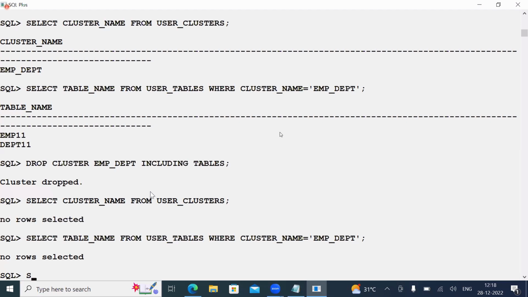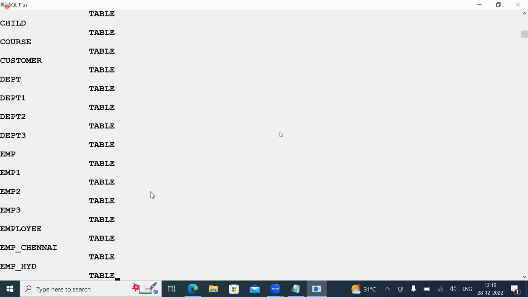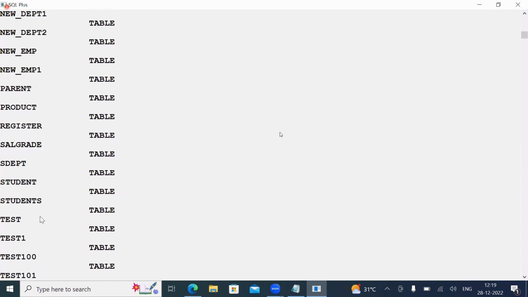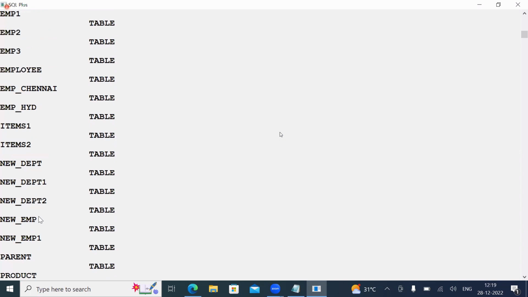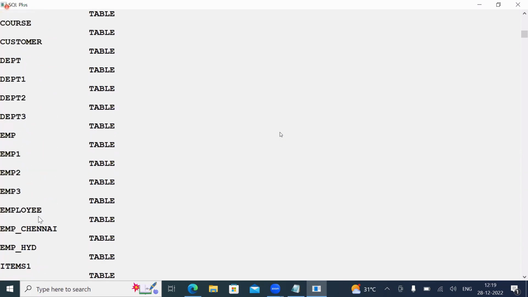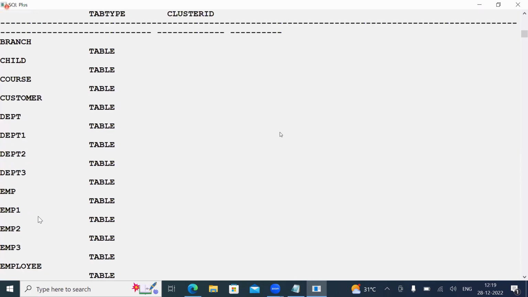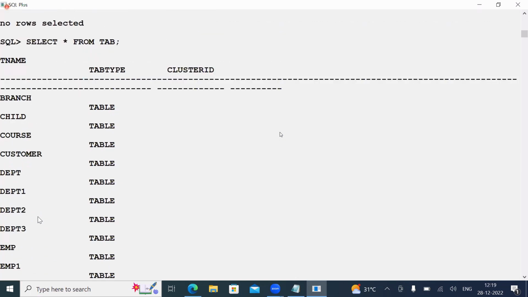Similarly, come out and run select star from tab list. Can you find EMP11, DEPT11 or the EMP_DEPT cluster? Are any tables of the cluster or cluster memories there? Are the EMP11 and DEPT11 tables there, or does it show any cluster ID numbers?